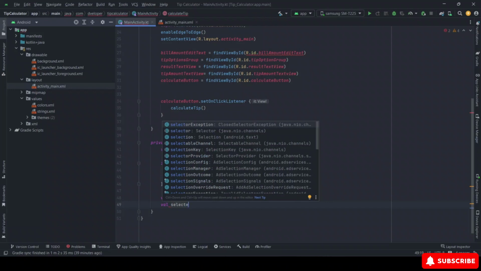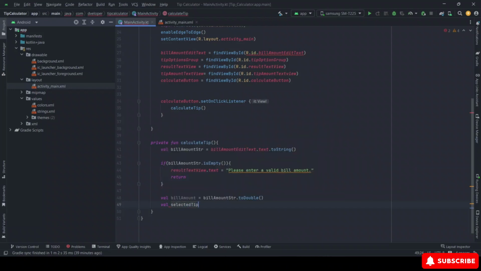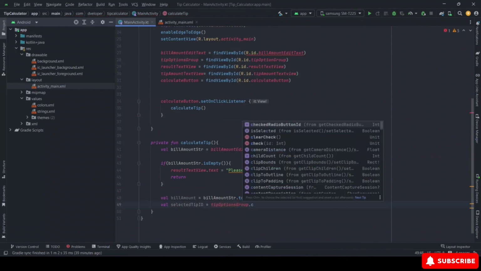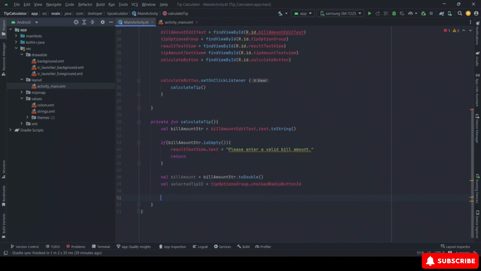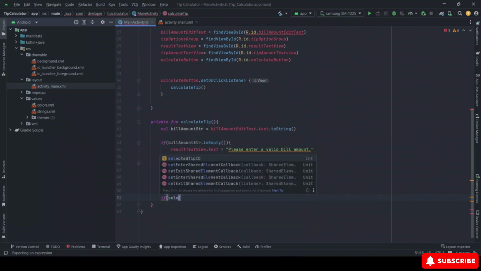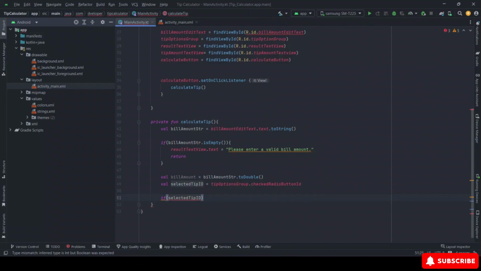After that, we will get the ID of selected tip option from the tip option group. If no option is selected, we will display a message in the result text view asking the user to select a tip percentage.